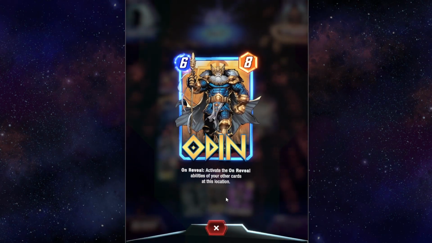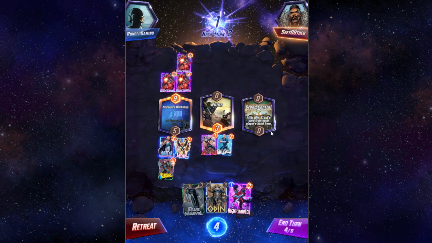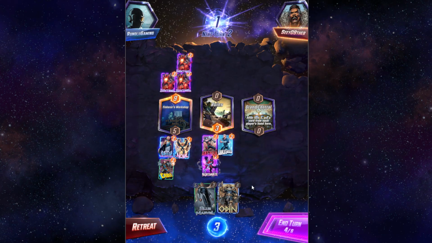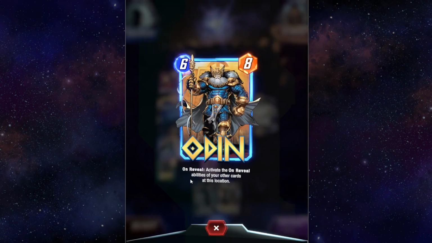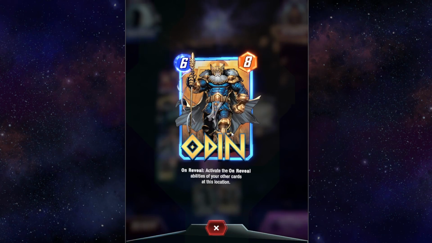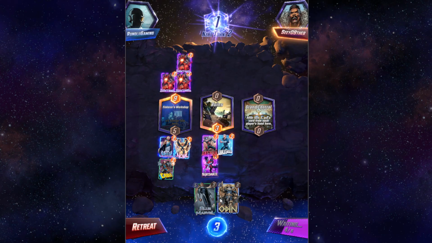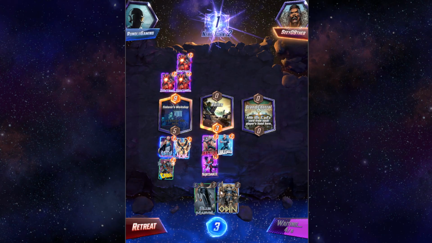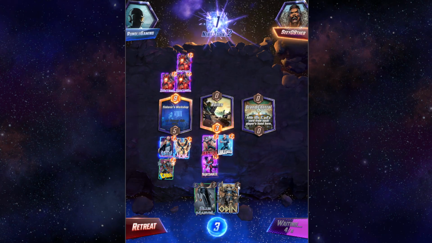Ah, Odin. Now, Odin doesn't really help us much. He just basically re-triggers all the enters the battlefield triggers. So whatever is revealed, it triggers something, and he can basically just drop down there and trigger it again. Now that said too, though, he is a 6 cost with an 8 power drop.